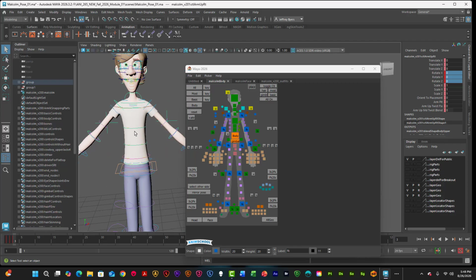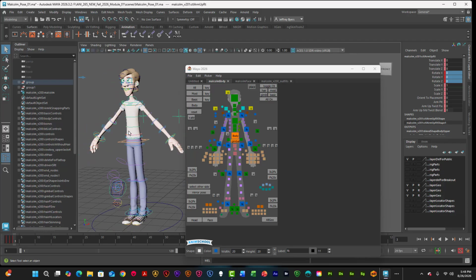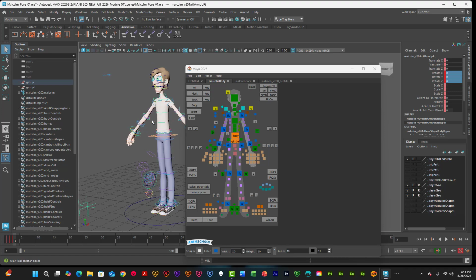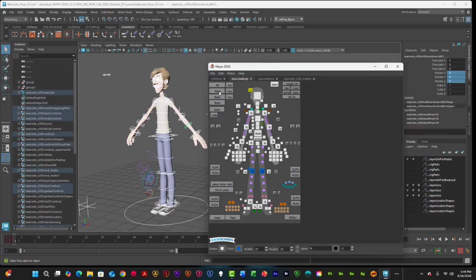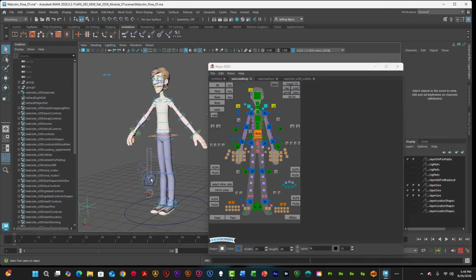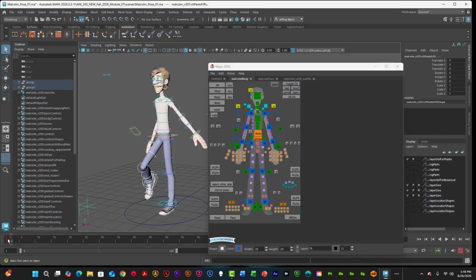Okay, so that's what I can do if I want to go back to the default pose, because what's happening is when I select all of those and click on the most and keyframe, it tries to ghost those keyframes and it leaves all this other stuff out there that's ghosting, and that's kind of a weird thing.